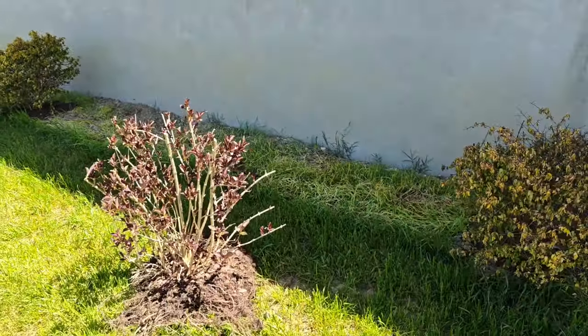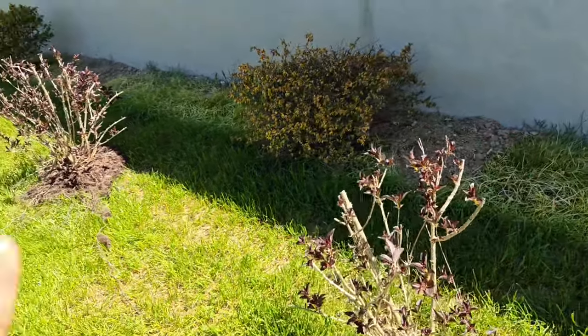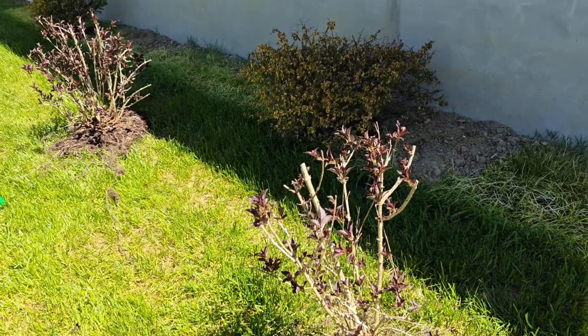But we are going to be transplanting the Weigelas today. So I have dug up four. There's two in my car and two in hers. We're going to be planting these today and also mulching the bed. So I'm so excited. Let's get to work.